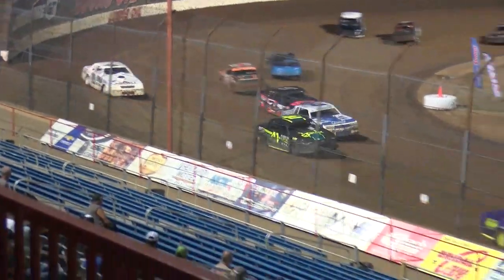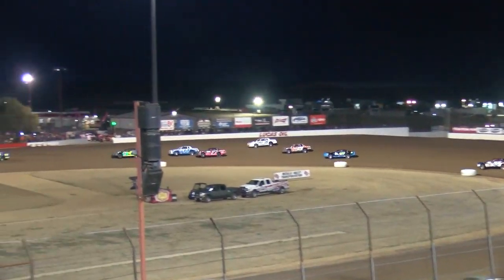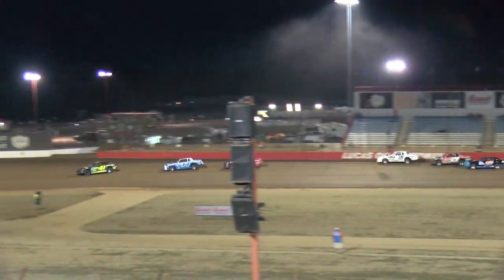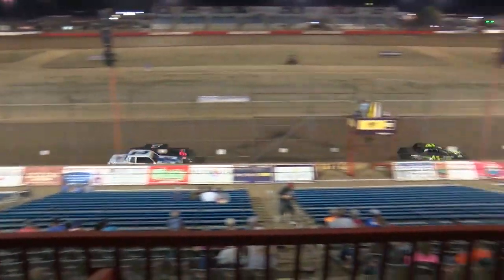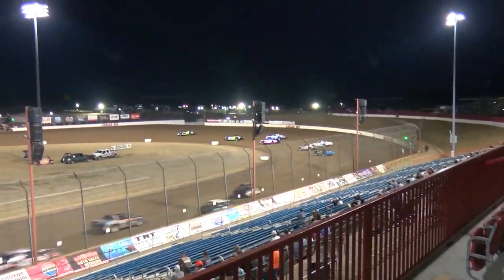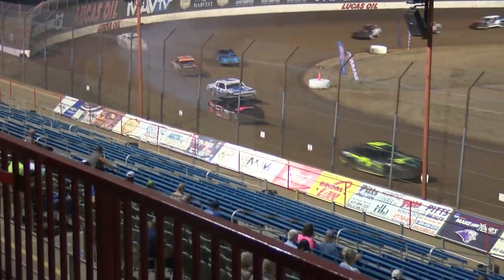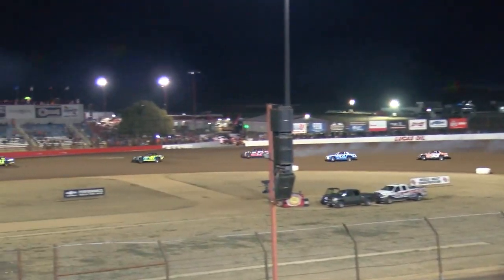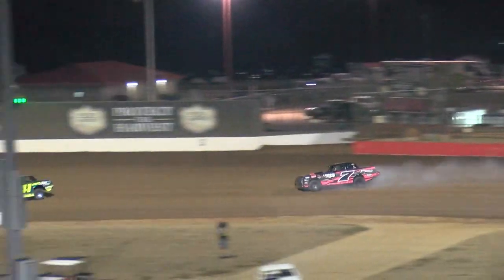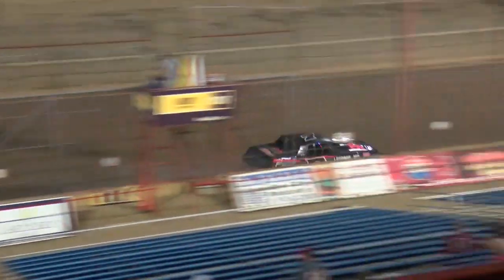Whettingill still leads the way, but the real race right now is back for second through fifth and sixth — those guys are really getting there as Jeremy Vaughn comes into the picture also. Staley a little slip of the grip, that allows the seven of William Garner to tighten up on him. Now Staley will push up in three and four. Garner to the inside — battle for third, good one. Staley has that thing leaning over on that right rear hard as he works the cushion, and that is going to put Garner upstairs in a little puff of smoke. Getting ready to go boom. That heavy smoke could be a small fluid leak from the radiator, a pinhole in a hose getting back onto the headers — it could just be creating a lot of smoke. But it really looks like it's coming from the front side of that race car — it's the radiator for sure.